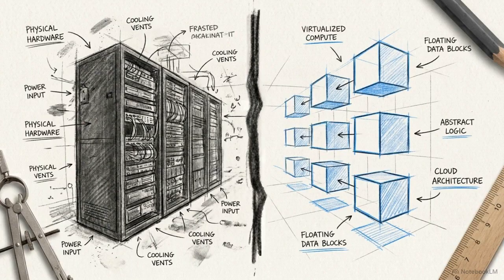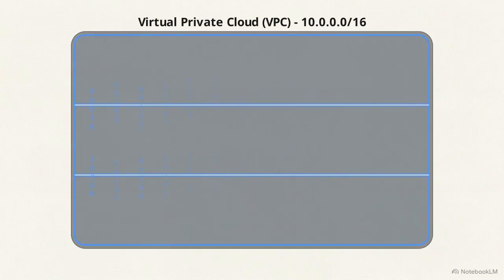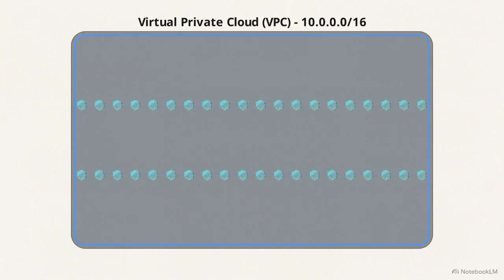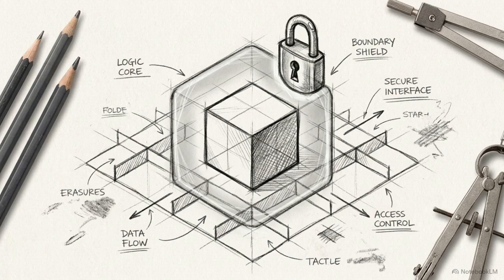As enterprise infrastructure migrates to platforms like AWS and Azure, the physical hardware disappears, but the binary principles remain. This isometric diagram shows a modern virtual private cloud, governed entirely by the exact same CIDR notation blocks. Cloud architectures use software-defined networking to partition the VPC into logical subnets, enforcing routing and broadcast rules through code rather than physical routers. In these environments, subnets are paired with security groups, a mechanism that achieves micro-segmentation by acting as a distributed instance-level firewall for individual virtual machines.